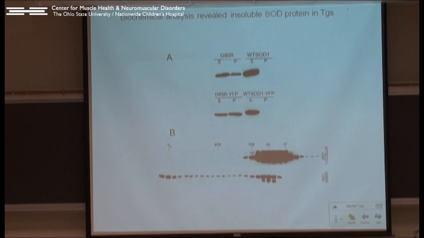So here is a biochemical analysis of insoluble SOD protein. Their supposition was that they're getting aggregates, and that this protein was insoluble, forming these large aggregates. So they did biochemistry on the whole animal. They saw that in the supernatant or the pellet, you have a pellet that has protein in it, which you wouldn't see if it were completely soluble, like with the wild type. So the wild type is not forming aggregates in pellets, but the G85R is. And this is also true of the YFP tag.